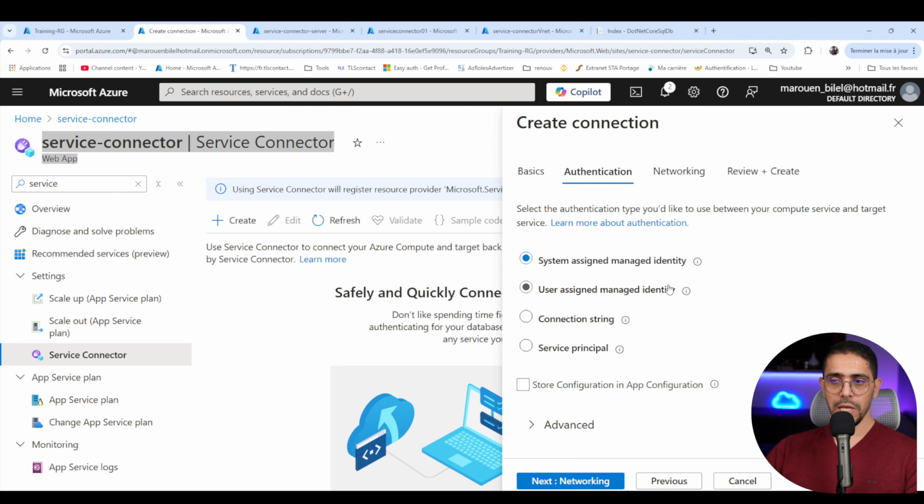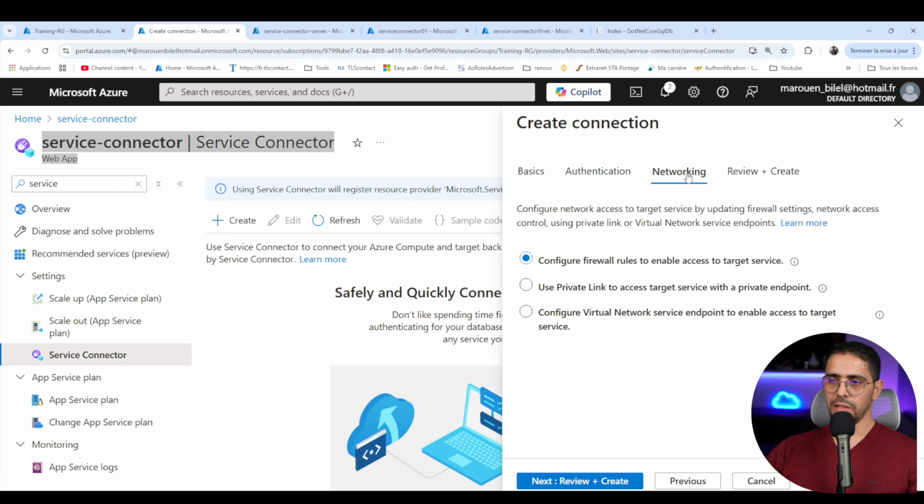And using the portal, you will see all the information. So this will be telling you if you need to go through Azure CLI or from the portal. And we will check this, I think, in the second step for the Azure database. This is only supported using the command line. So for the moment, we will stick with the system assigned identity. We choose this one.